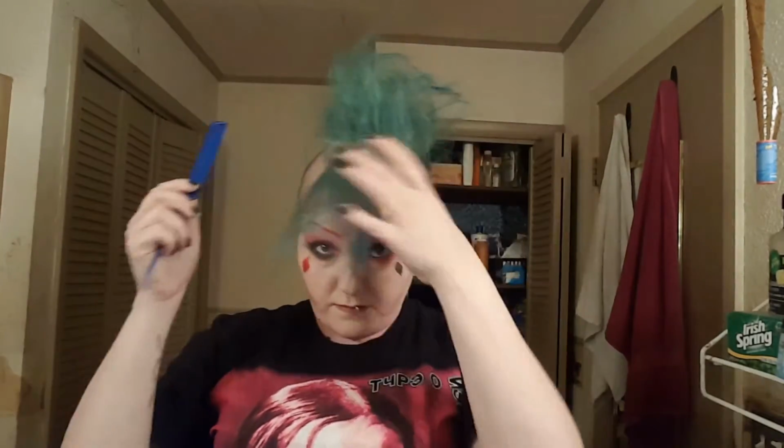mohawk style when it is most definitely hair washing day, which, yeah, today is hair washing day. You want it all to stand up on its own as much as possible. Now, I'm not one to keep it looking horrible. I'll actually fix it a little bit better than that.